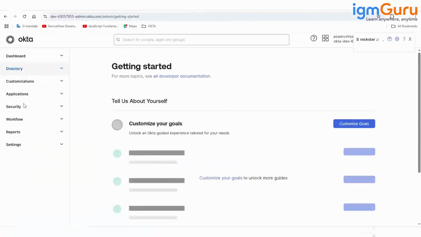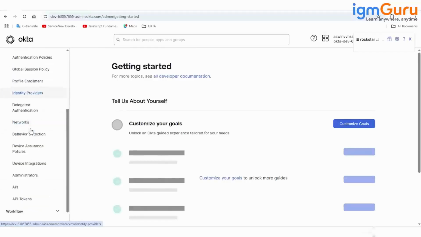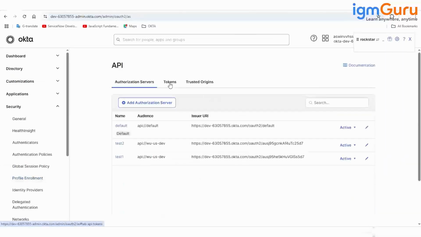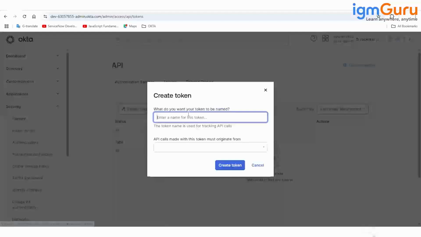Go to the Okta dashboard, admin dashboard. Under security, you have an option called API, right? So click that API. Go to tokens. So here you have an option called token. Click create token. You can name it your name. For example, I will name it API token. Likewise, when you give this token to the end application, you need to keep the application name here. For example, you are giving it to ServiceNow, so let's keep ServiceNow token, something like that.